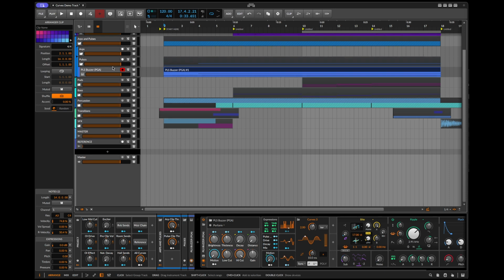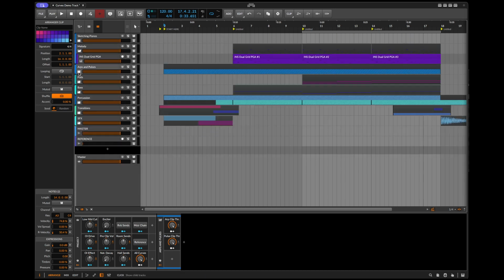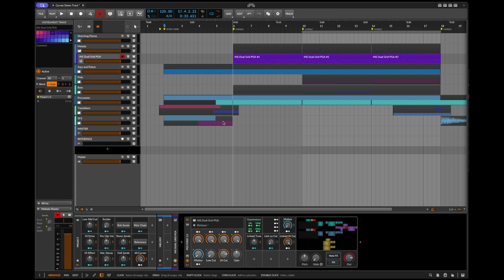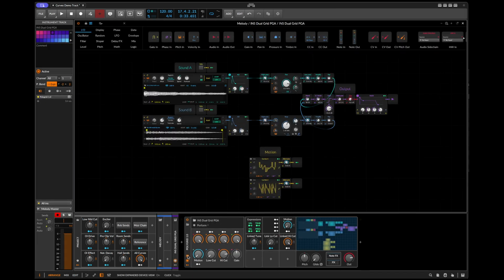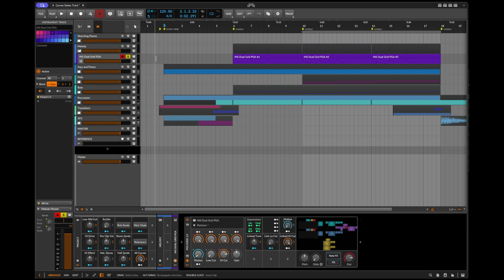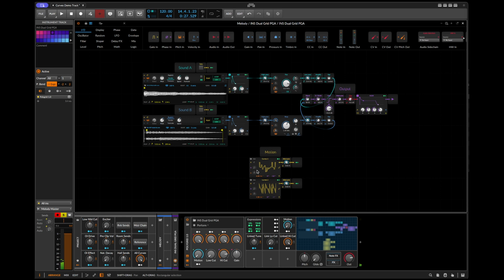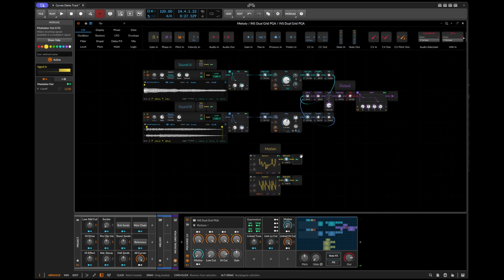Loving that. Cool. Okay, and then last but not least, let's close up the ARPs and the pulses. And then last but not least is a very, very simple polygrid patch. And it's got a little bit of subtle movement going on in here. Let's check this one out without and with. So again, just adding some subtle movement that brings a simple sound to life.